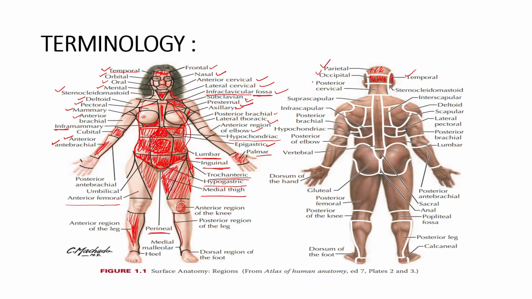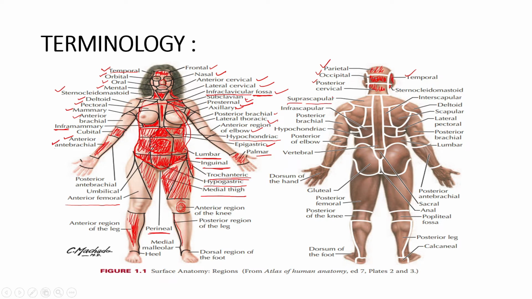Posterior cervical. Posterior cervical means this particular region, which we generally call neck region, back of the neck. Now sternocleidomastoid, here, just below the temporal lobe, just behind the ears, a little region is called sternocleidomastoid. And in this particular picture also we have seen that in the frontal neck portion also a portion is there, sternocleidomastoid.